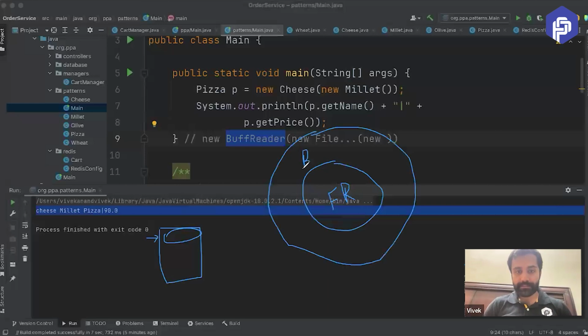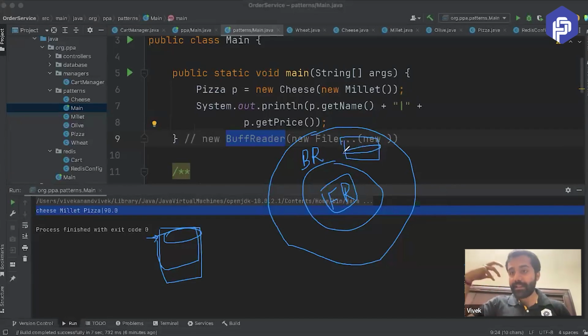buffered reader. What buffered reader does is that when you call the read method of buffered reader, it instructs the file reader to read several lines at once. Maybe instead of reading just one line, read 1000 lines and store those 1000 lines in a buffer in your main memory, maybe in a list of string or in an array or something. So that next time if somebody calls reader.read, I can just serve the data from that buffer. So buffered reader is just introducing a layer of buffering on top of the file reader.